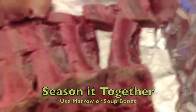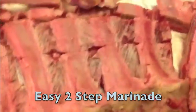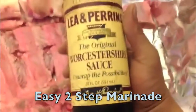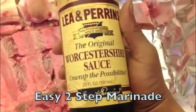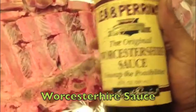And so now we're ready to do a simple two-step marinade. Where is it? Aha! Some of you may recognize this one. We use it as a marinade for the base. That's just about enough. Just sprinkle it evenly over the ribs.